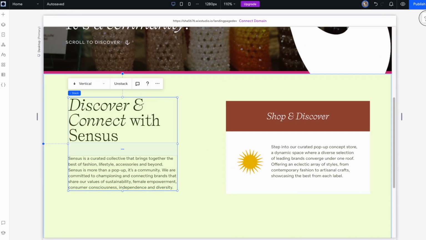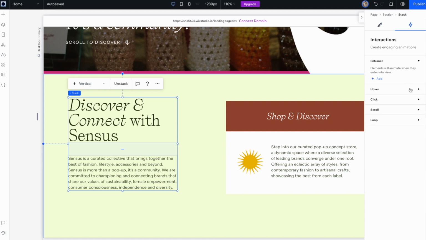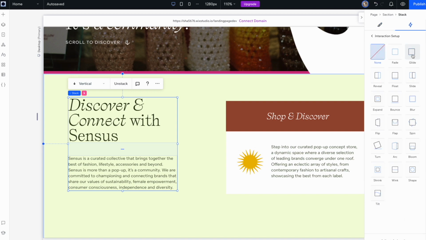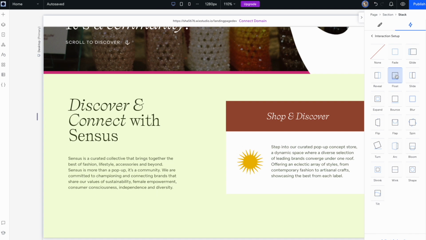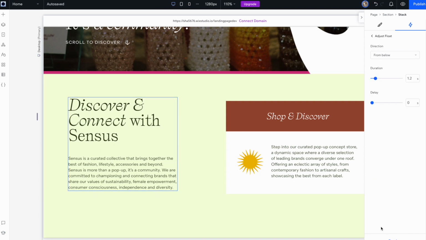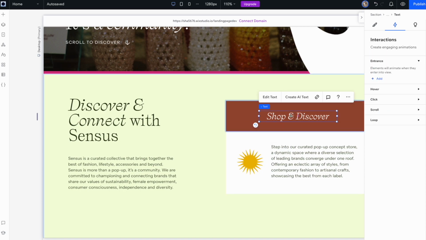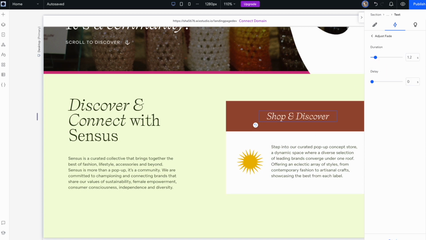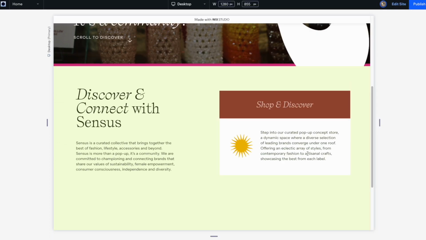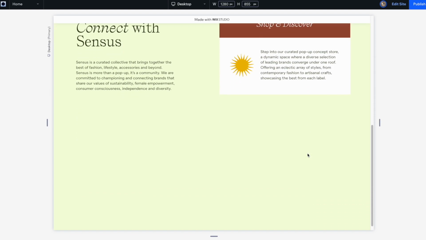I'm going to start adding interactions onto the page. So for the left-hand text, I'm going to add an entrance animation just so that it slides in from the left-hand side. So I'm just going to select left, and now that's set to the left-hand side. And those little icons, I'm selecting the spinning animation, and for the title, I'm doing a fade animation. So let's see how that's all looking. I like how it looks now.